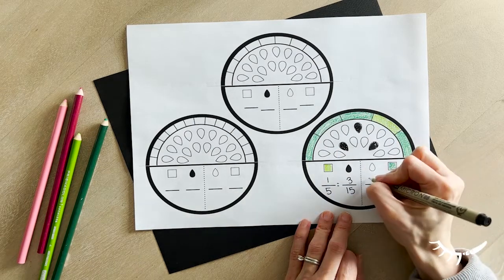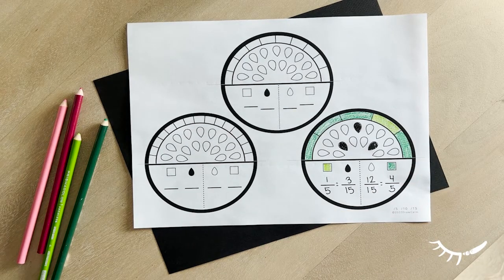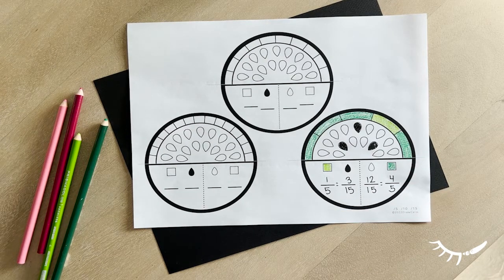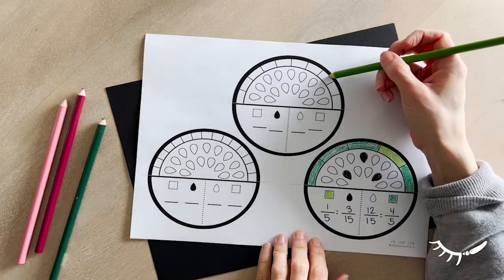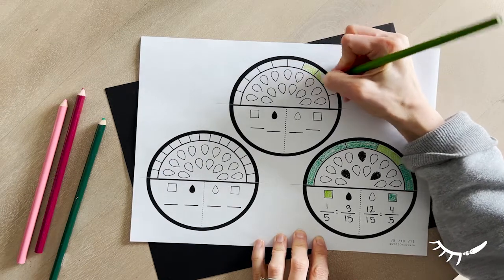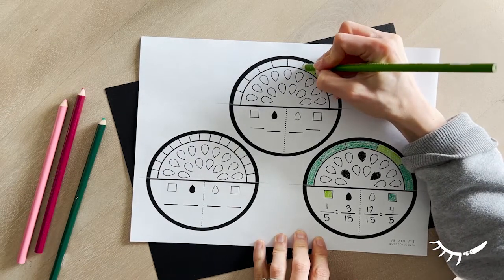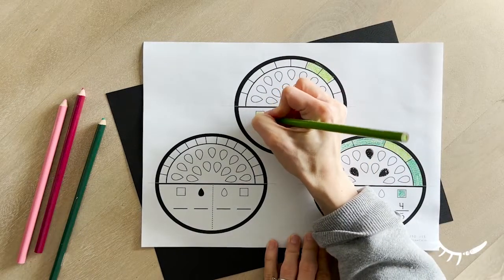Next, students could try and make the same fraction on each of the slices as I did in this video. If making the same fraction on each slice, start with the watermelon that has the smallest number of sections on the rind. For this example, I started with the slice cut into five. This helps ensure that the equivalent fractions can be made as the watermelon becomes sliced into more segments.